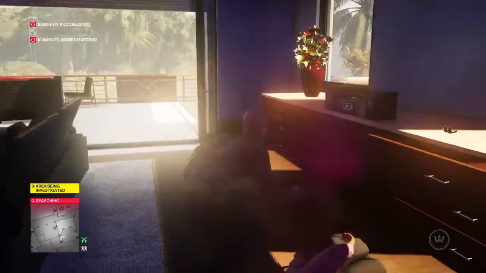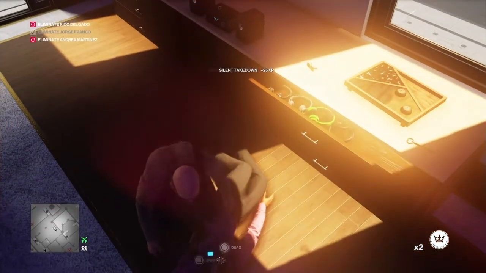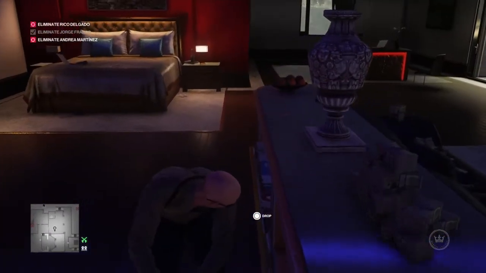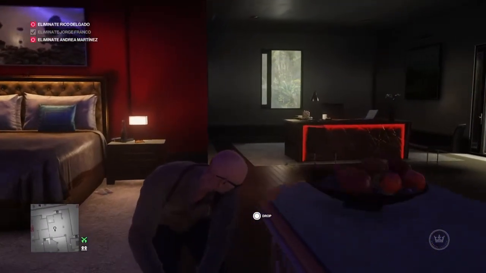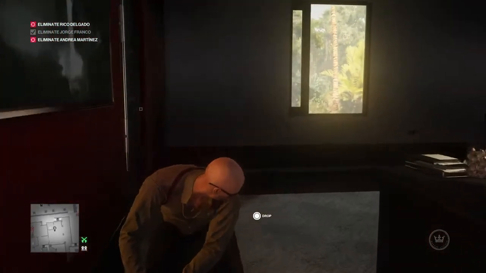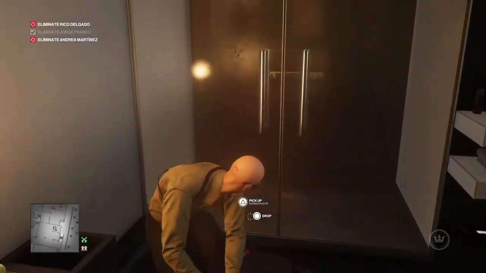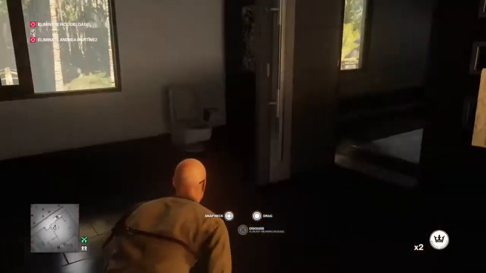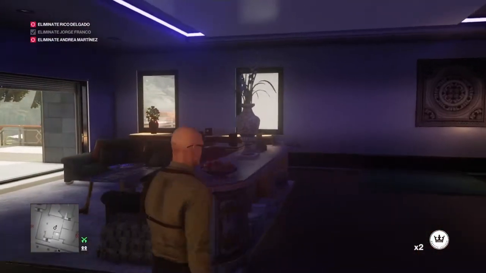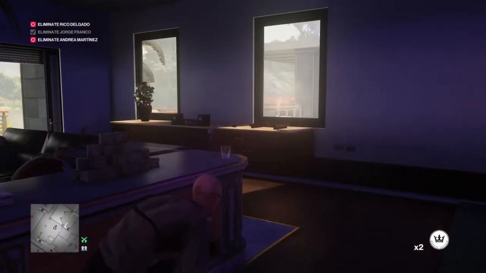So once he's in position, we're just going to sneak up behind him, throttle him, grab his gun, retrieve our coin, grab his body, and we're going to drag him all the way back to the bathroom at the back of the room here. So everything is now in place for when Rico comes back. Unfortunately, we now do have a couple of minutes of waiting around for Rico to go through his entire routine, which is not pleasant, but it's unavoidable.